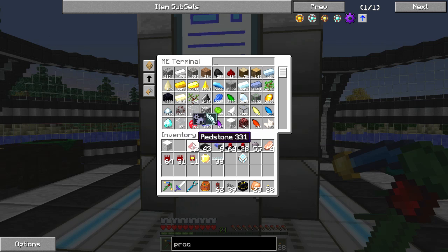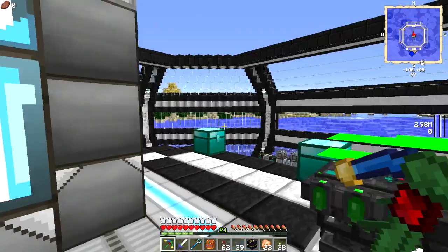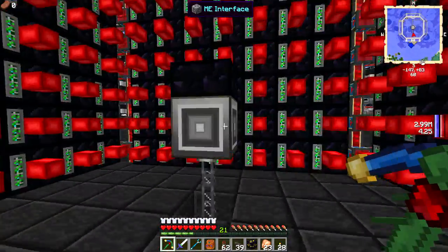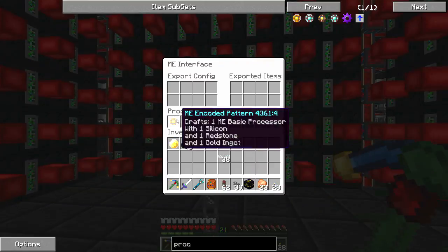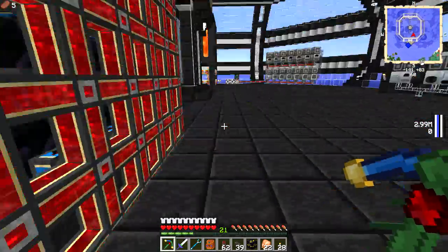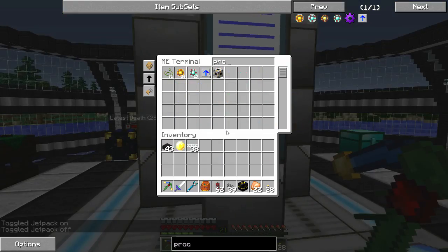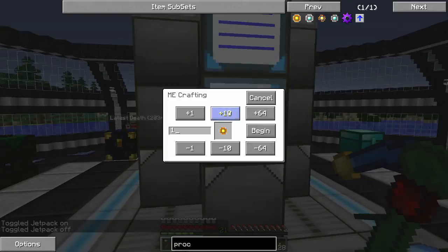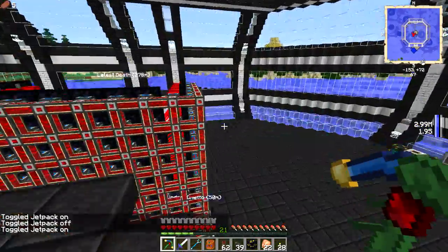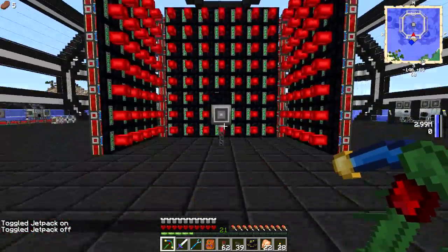Let's put some of this stuff away because we're not really needing it anymore. Let's get this out of here, get these out of here. I killed a lamb. All right, so let's go over and stick this into the ME interface. So now we have a processor pattern in here. We basically have power going pretty much. We should have enough power. So if we come over to the system and we ask for processors, let's just ask for 1, 2, and let's see. It's working. It's done.